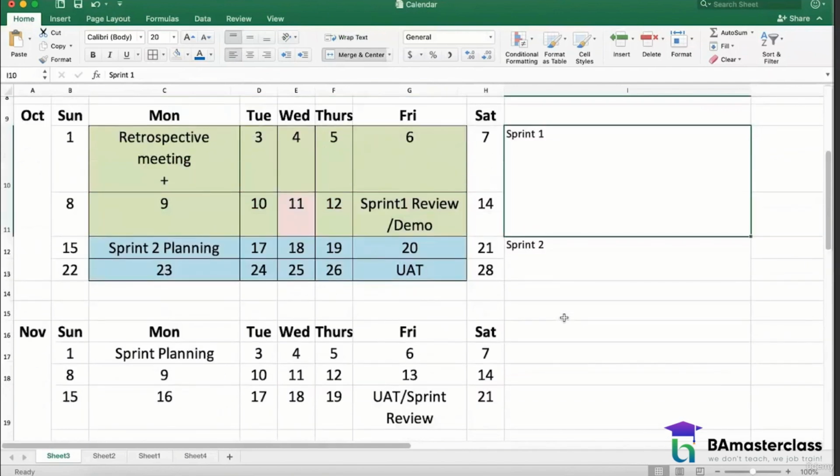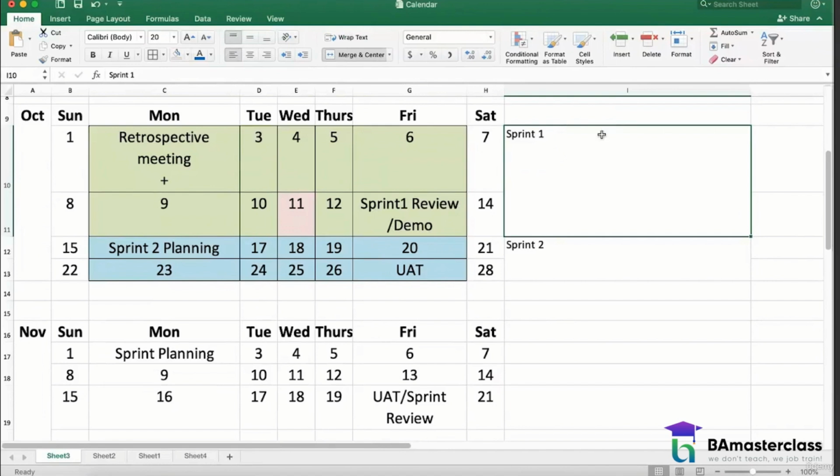So now let's talk about some scenarios that you may encounter while you work on Agile Scrum. Let's say in sprint 1, you were supposed to be working on 8 user stories. For XYZ reason, you were only able to complete 6 user stories.